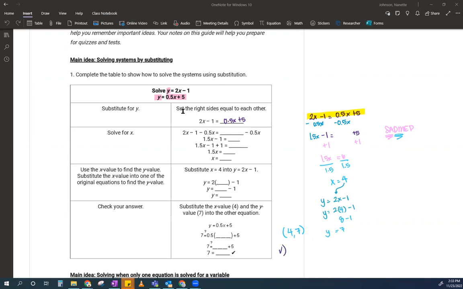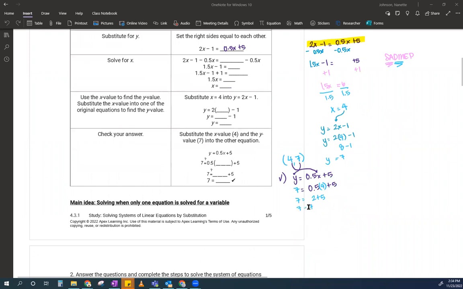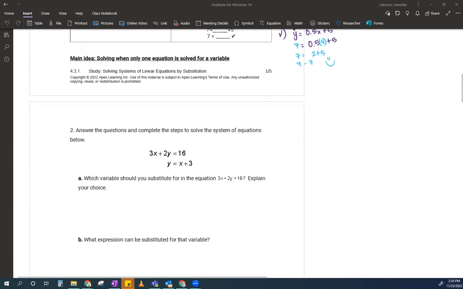I'm going to go with Y equals 0.5x plus 5. I'm going to put my X in my X spot and my Y in my Y spot. So equals 0.5 plus 5. And then I'm going to plug in 4 for that and 7 for this. So 7 equals 2. What's half of 4? Half of 4 is 2, plus 5 is 7. And 7 equals 7. And I'm like, yay, Miss Johnson, happy as can be because you know she's right. Okay. Very good.